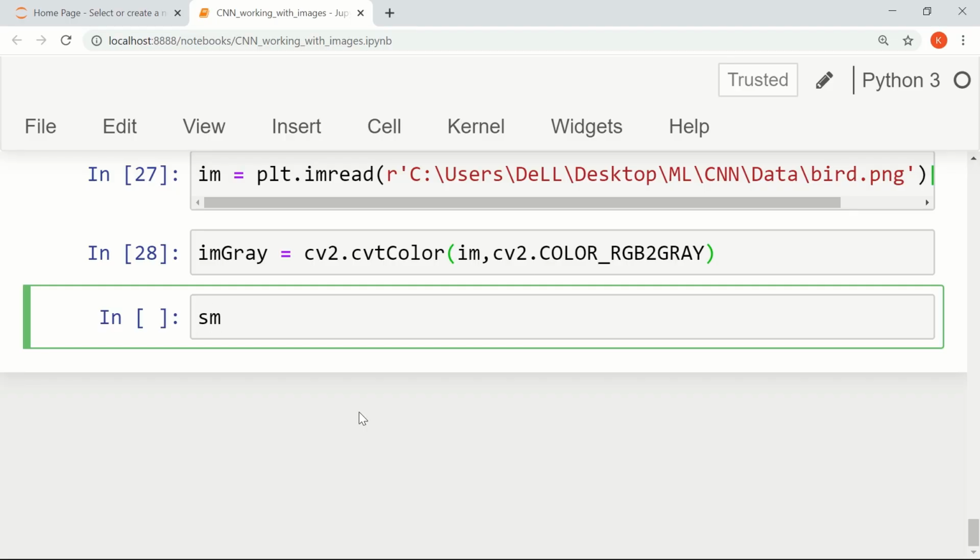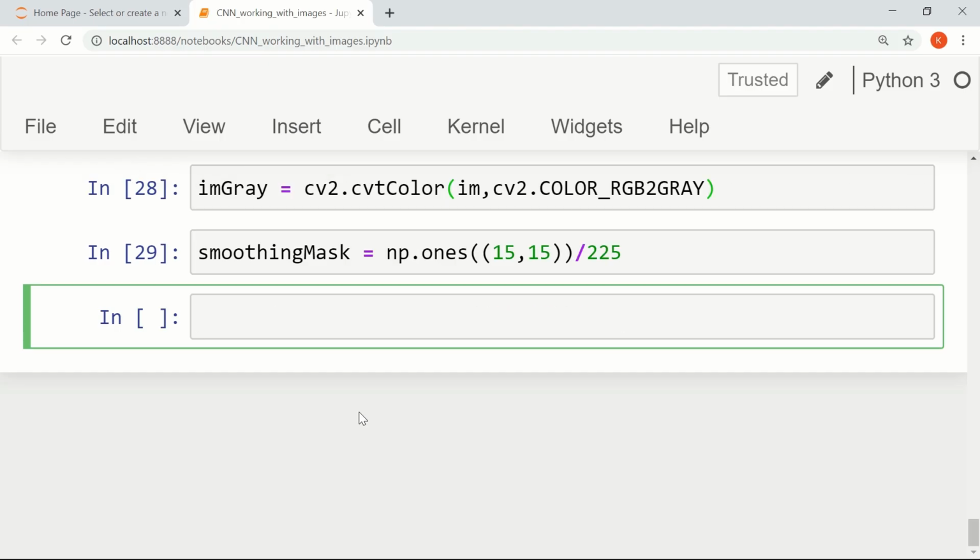So smoothing mask is, let's say, np.ones. Let me generate a mask, and let me generate a larger mask. If the mask is bigger and bigger in size, then you'll have more and more blurring. One way to achieve more and more blurring is to increase the size of the mask. The other way is to apply the mask repeatedly on blurred images, and you get more blurring. Further, we need this mask to have a sum of 1, so we divide the mask by its sum. So that's our smoothing mask.